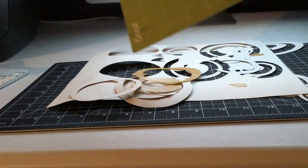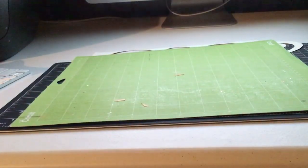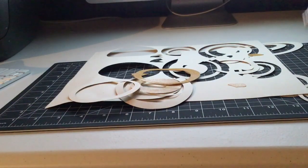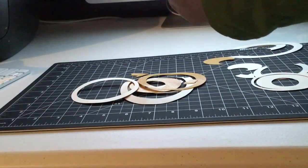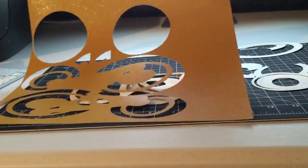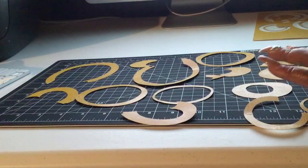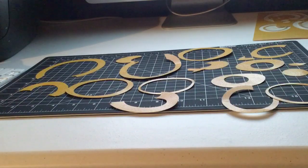When you're done, you're going to go ahead and clean your mat with the spatula. Clean it and you place your plastic on top and put it aside so it won't catch any dust. We're done. Let's go ahead and get our little pieces. Okay, set that aside. Right here. Piece by piece.